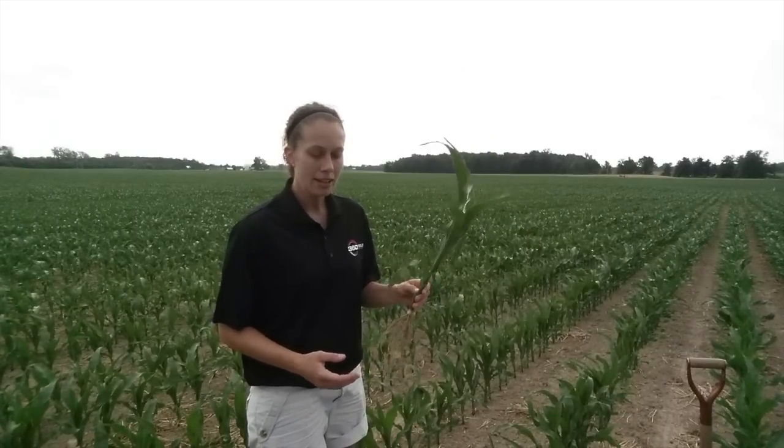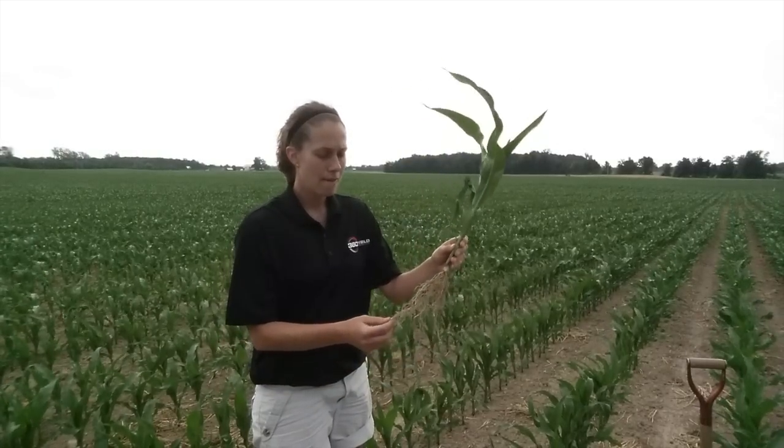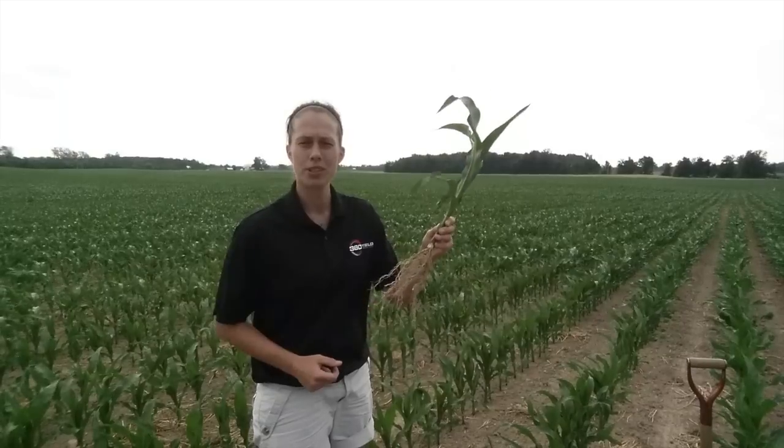I know there are a lot of folks out there getting down about this corn crop. And don't get me wrong, we need a rain here. But when we think about this root system — for the conditions we've had since planting, it's been dry. These roots have been forced to establish and develop a full root system. So to weather low moisture situations, I feel real comfortable with the root system we currently have developed here in Southern Michigan.